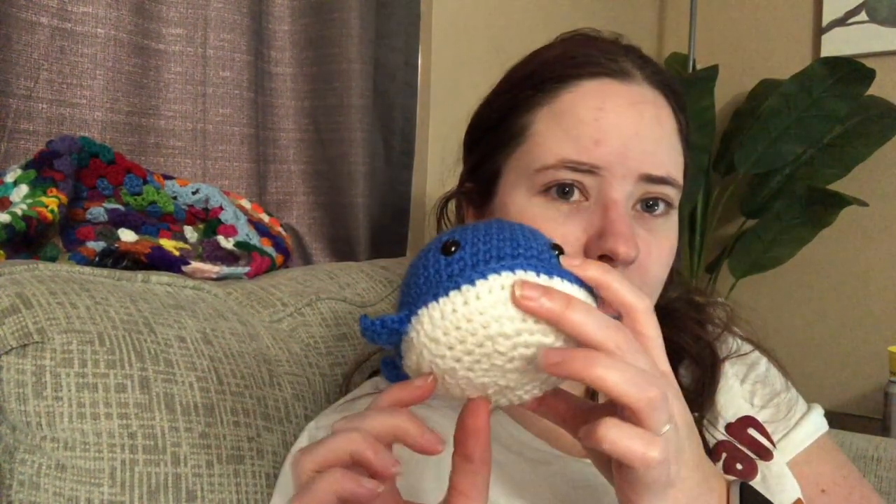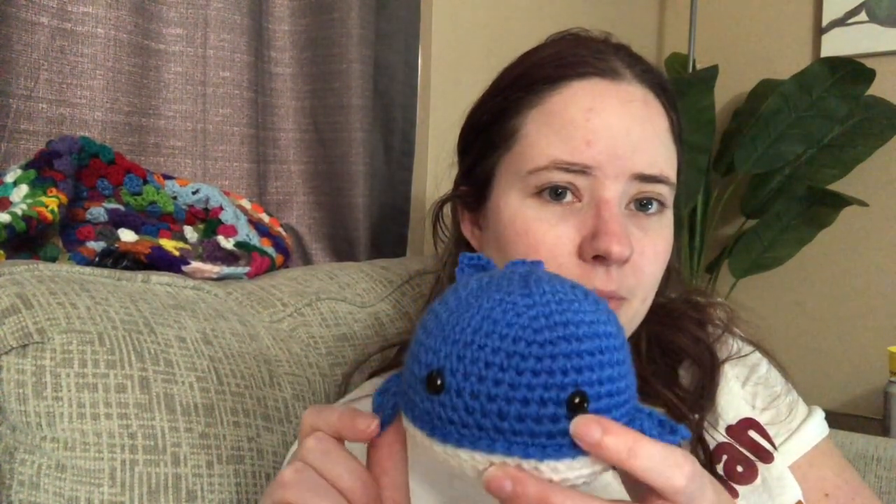And then the tail with the little fins, which is really nice if you don't like sewing things on. I used safety eyes. This is all Red Heart scraps — I think this colorway is called Delft Blue or something like that — and then white. You start at the top and work your way down, adding the fins before you switch to white. It's got fiber fill in it. I thought about putting bean bag pellets in there but decided not to, and he's pretty good as is.